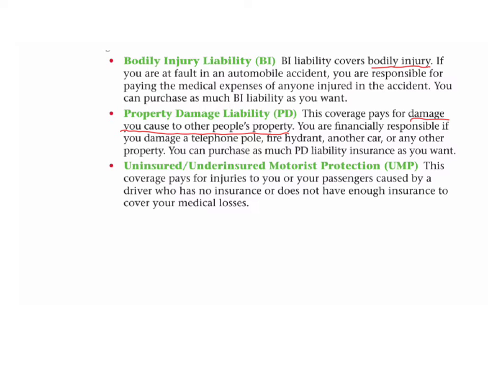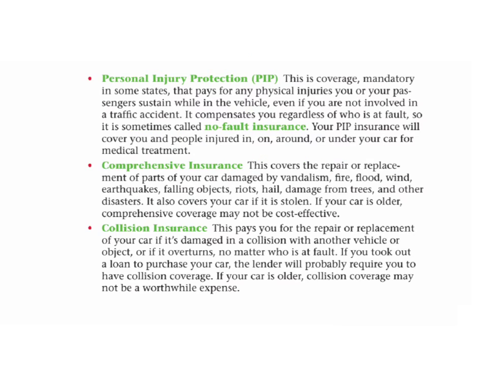Uninsured or underinsured motorist protection, or UMP. This coverage pays for injuries to you and your passengers caused by a driver who has no insurance, or who does not have enough insurance to cover your medical losses. Personal injury protection. This coverage, mandatory in some states, pays for any physical injuries you or your passengers sustain with the vehicle. I'm having a hard time drawing here for some reason.